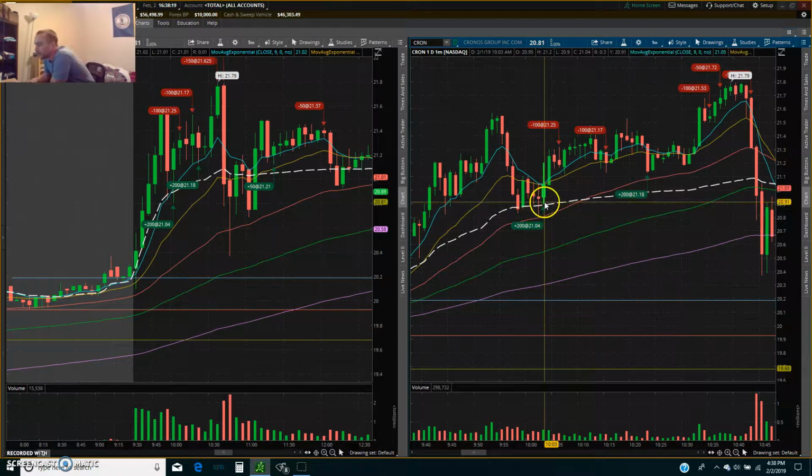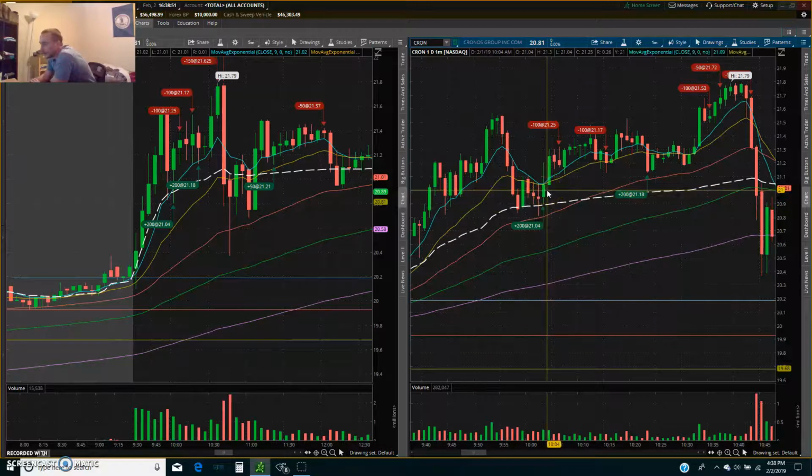So, $21.04. A break under the VWAP would have been, let's say, 20.85. So it's 15 cents plus, it's a 19-cent stop loss, let's just call it 20 cents, on 200 shares. That's $40, because if it was 100 shares times 20 cents, it would be $20. So it's 200 shares, so it would be a $40 max loss there.